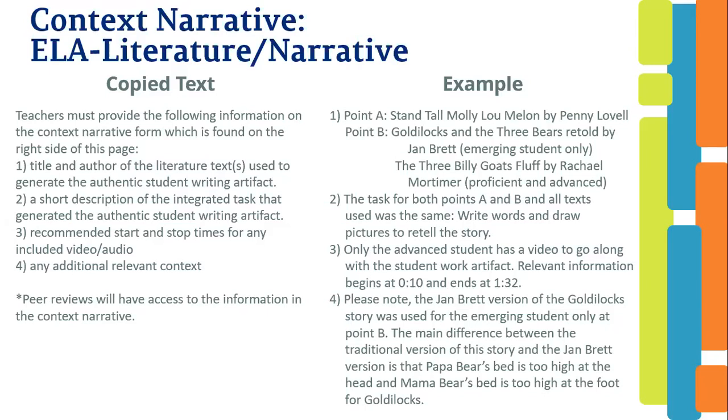for different children. For example, for point A, the text Stand Tall, Molly Lou Melon by Penny Lovell. For point B, only the emerging student used the text Goldilocks and the Three Bears, retold by Jan Brett. And the proficient and advanced students used the text The Three Billy Goats Fluff by Rachel Mortimer. The task for both point A and point B for all students, regardless of the text, was to write words and draw pictures to retell the story.